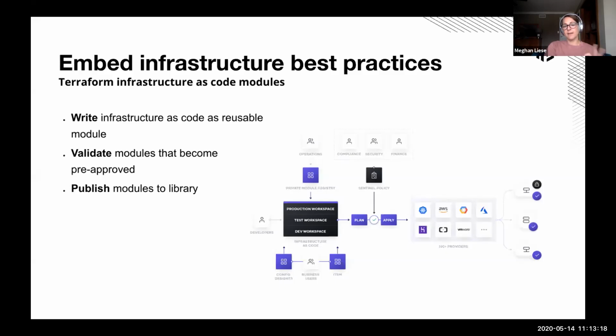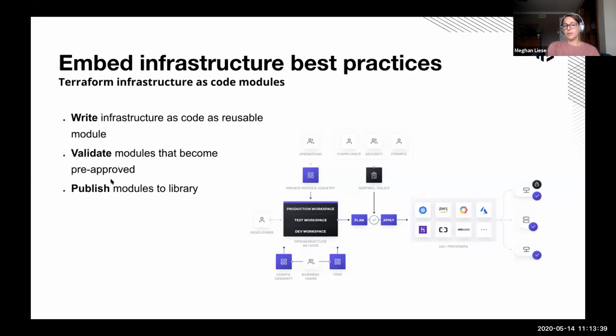So let's see more specifically how it addresses the three core components that we've talked about. So the first is embed infrastructure with best practices. Terraform uses this infrastructure as code approach. So codify the infrastructure and then put it into this construct called a module. And that builds that infrastructure as code as a reusable component. That reusable component can be tested and validated by the IT ops team.